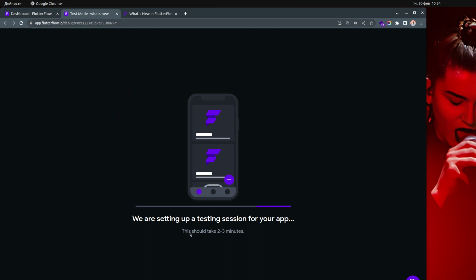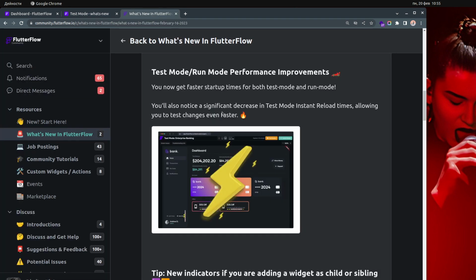And you can see right now it says this should take no more than 2-3 minutes, but I will leave that in real time, because, as I said here, it says a significant decrease in test mode instant reload times, which we will test right now.